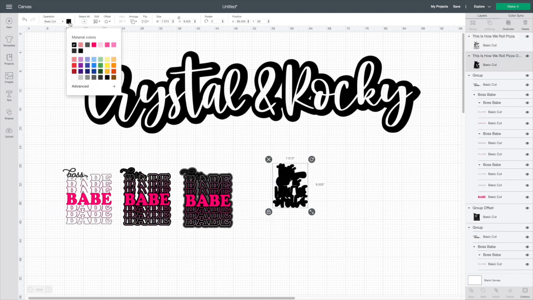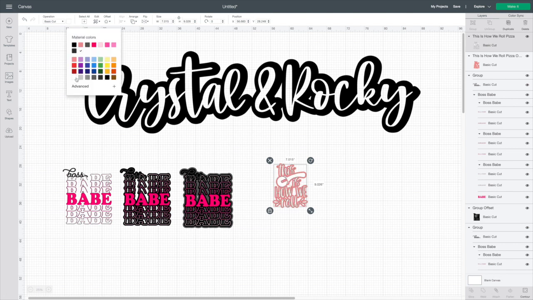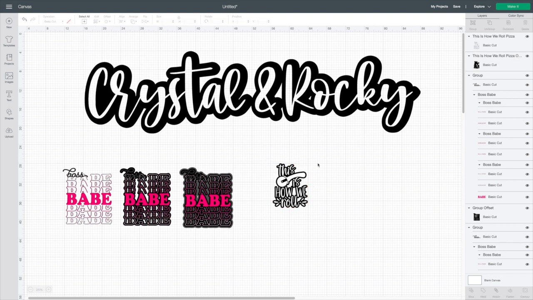I'm going to change the color. We're going to do pink. There we go. So now I've turned this into a sticker. I can have this as a really cool sticker. So it went from being on a hand towel to a sticker, or now I have an extra layer to put on that hand towel and really switch it up and make it super cool. I could even do, say for example, this part in white, and then come back here and do this part in black. I mean, look at how cool that looks.